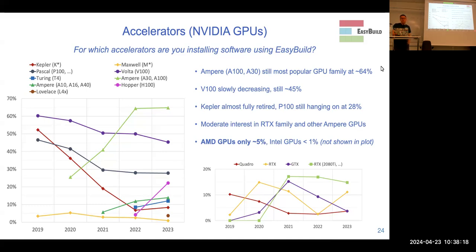So not only is it becoming messier in hardware land, CPUs and GPUs, the software is also becoming more complex, with more things to look into. To some extent, that's one of the motivations for the EasyBuild project as well. We knew 3 years ago that things were going to get messy, and it's slowly happening, right? So we need to plan ahead for that and try to factor that in.